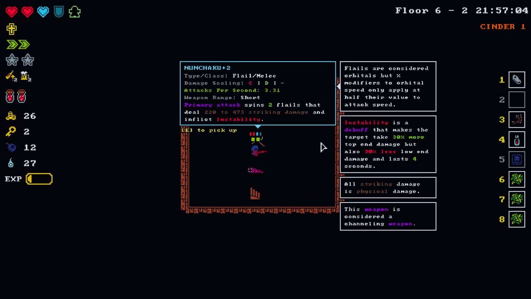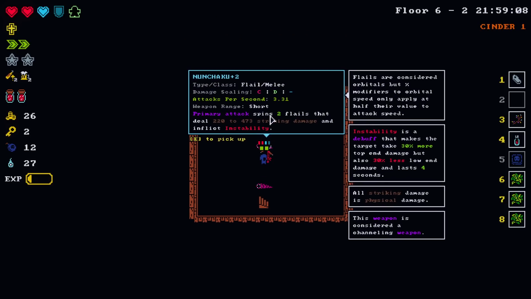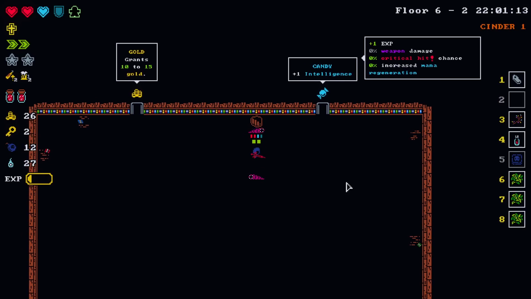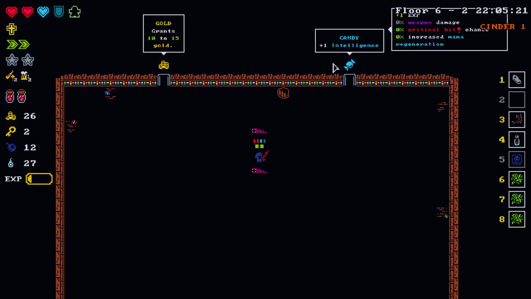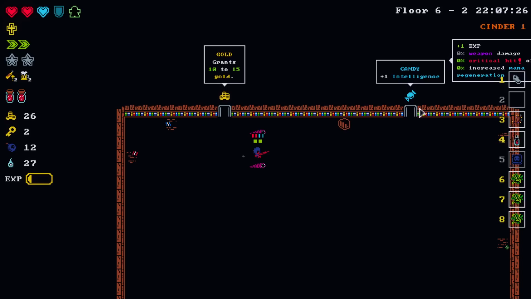What is this? Nunchaku. Primary attack spins 2 flails. I'm gonna see what it does. It's stupid. That's what it does. This is useless for us. I'm gonna go money. I mean, I need money anyway.